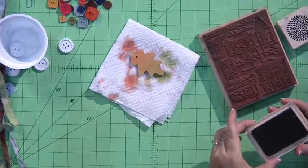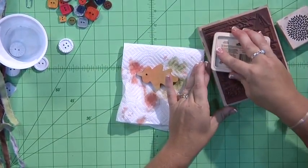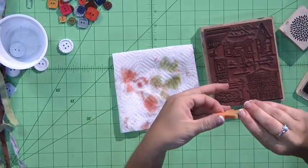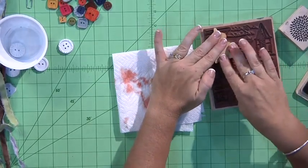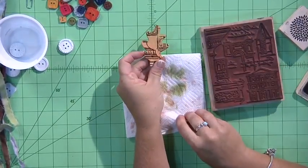And then we're going to stamp an over-image. Any stamp can be used for this, whether it be a background stamp or a word stamp — anything that you like. Judy Kins has given us these great stamps to use on other projects today. I'm going to show you how to stamp using a larger stamp than the piece you're working with. Just ink it. Rather than trying to take the large stamp and figure out placement, you can just pick up your piece, place it right on top, and press. That way you can choose which part of the image you'd like. The image gets transferred, and I like the way it kind of runs a little bit into the wet wood. If the wood was completely dry, it would be a little bit crisper — but again, it's like a watercolor image.